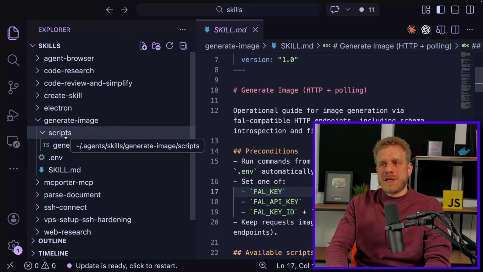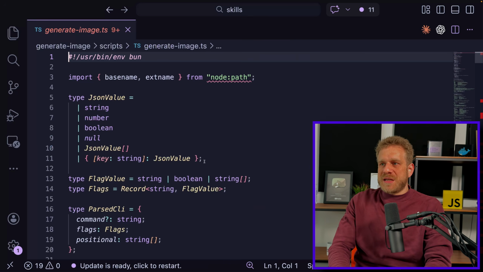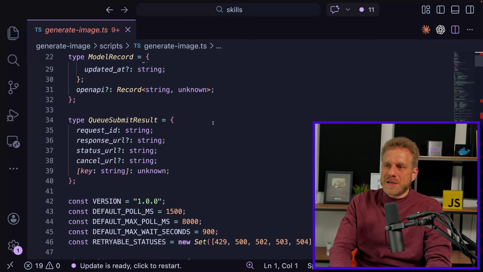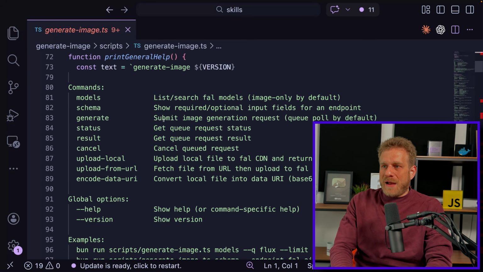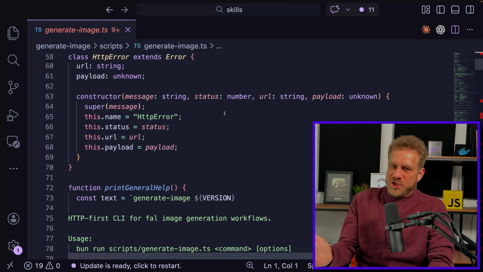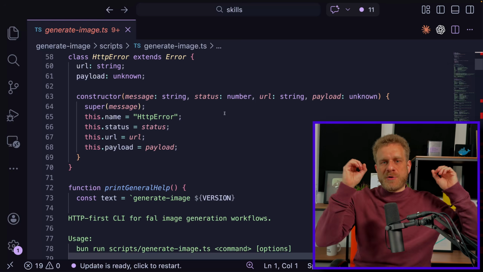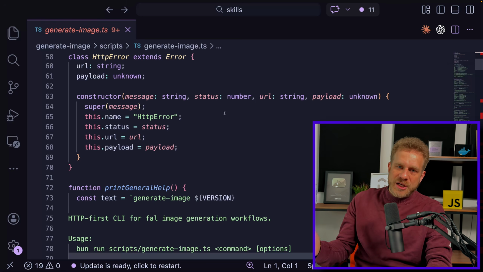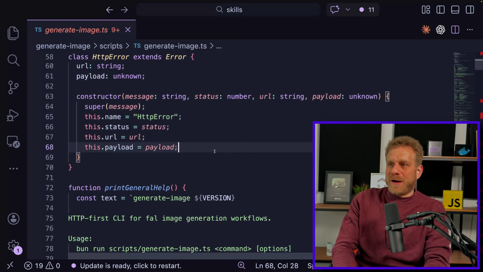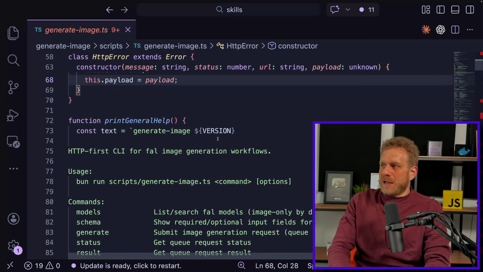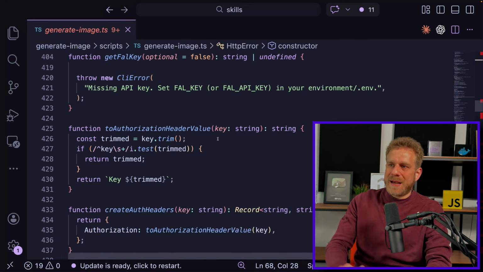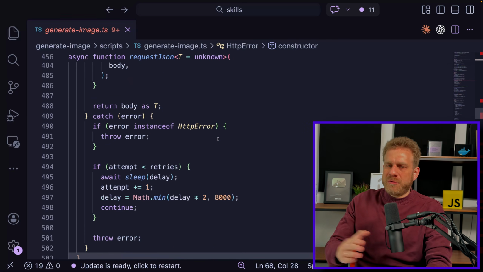Not all need them, but here my generate image skill does. This script, to be honest, was written by AI. It was vibe coded. And in here, I have some script that interacts with the Fal API, so of that image generation service. I essentially took their documentation, put it into a prompt, and told an AI agent to write me a tool that can talk to that API by Fal to generate images. So a little CLI tool was written here, a little script that can talk to that API and generate images with different parameters and so on.